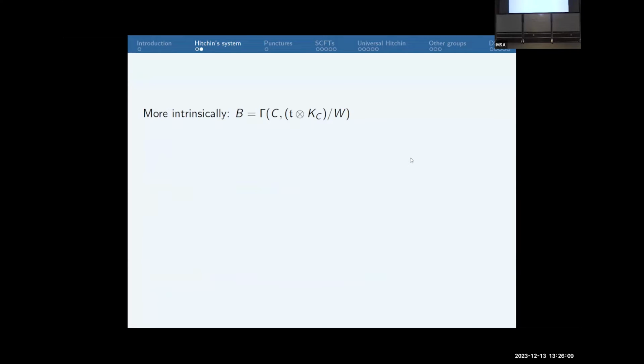And the more interesting version is to take B to be global sections over C of this somewhat strange quotient: take the canonical bundle to the line bundle, convert with the maximal torus, so now you have the vector bundle, and we divide by the Weyl group to take the quotient. If you work this out, B is the same as before. A point in the base determines the spectral cover, which is a W-Galois cover of the curve C. Namely, it's just the image of C in the total space of the torus bundle without the double quotient.